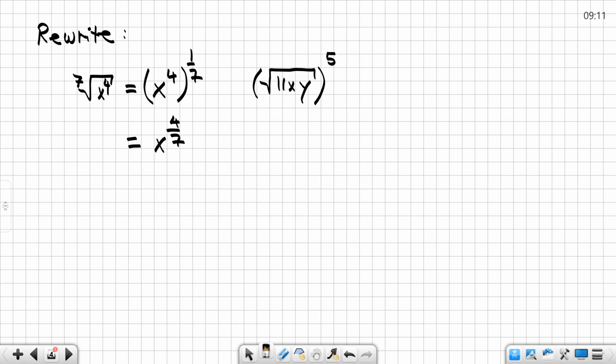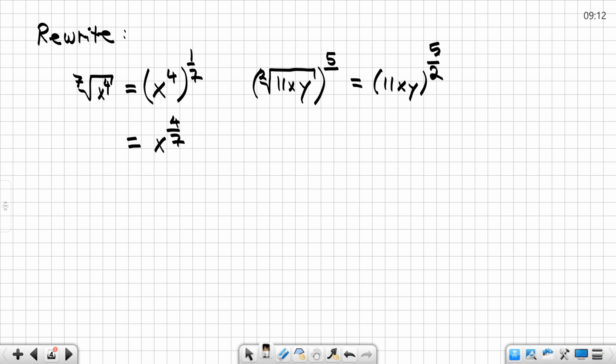Now, what do we have? We have the square root of 11xy, raise it to the 5th power. So if I want to rewrite this, then what I will have to do, I look on the inside of the parentheses, and that will give me now 11x times y. This was the square root. So this 2 right here goes underneath the 5. The 5 stays on the top, and I get 5/2.